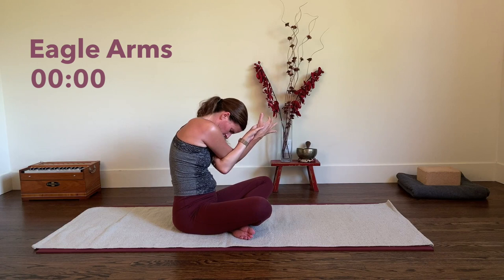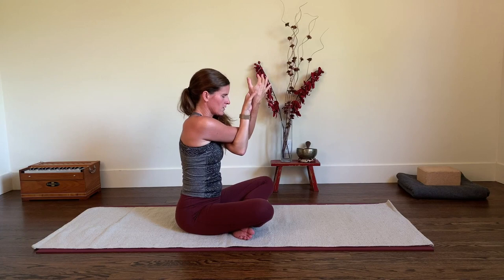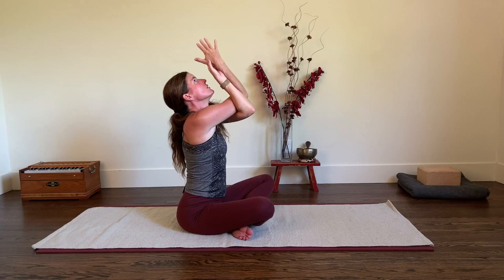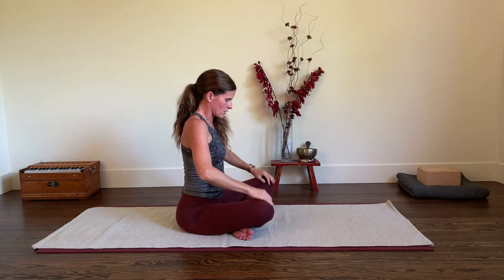Very good. Now keep the elbows and arms as they are and lift the elbows up and just take a little bit of a back bend here with the fingers reaching up, the elbows reaching up, the gaze reaching up. Good. Release the hands, release the arms, and come into it on the other side now.